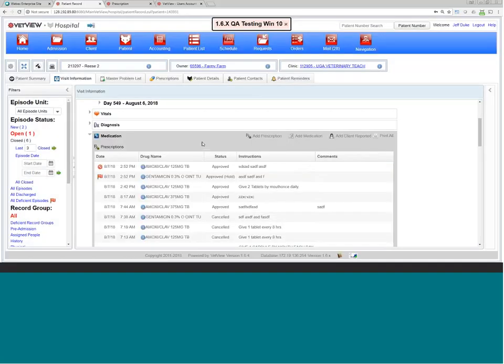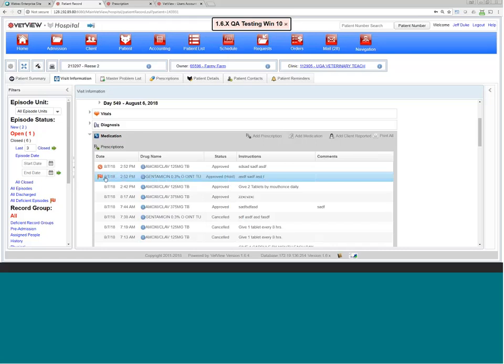All right, so I just wanted to add a couple of those active ones. A couple of things you'll notice is in the little medication area, there are a couple new little indicators that show up here. So like you were saying, Heather, you asked, it'll show up differently. It'll show up as an approved script, but it's going to have the word hold by it. So it's a little different than the actual hold status, which is what you're typically thinking of now, where you can actually take a script and put it on hold, versus this is actually an approved script that's in the medical record as either pending or hold is what I did here.